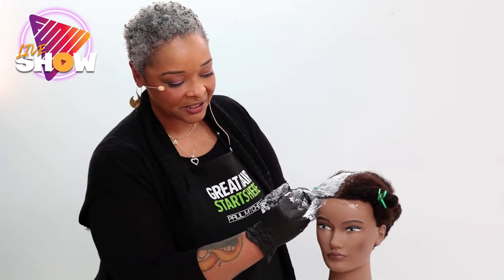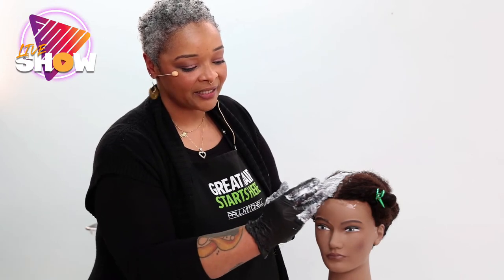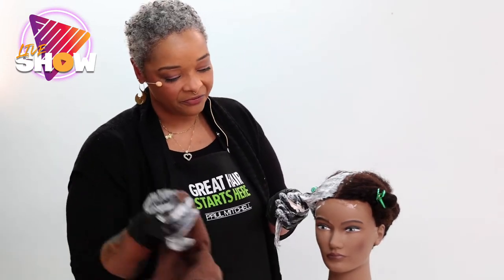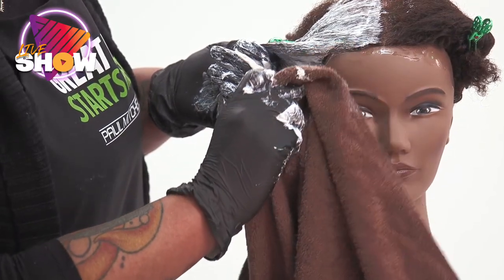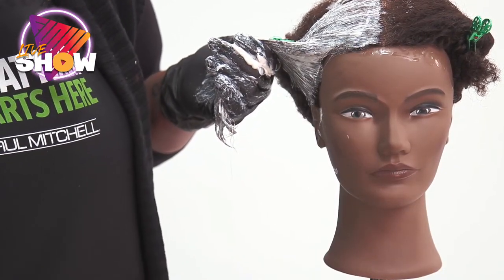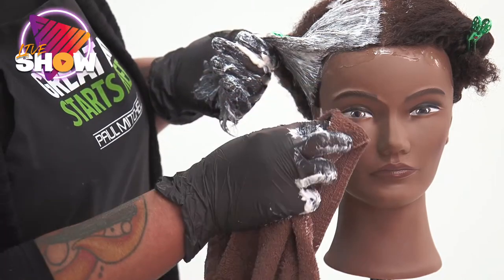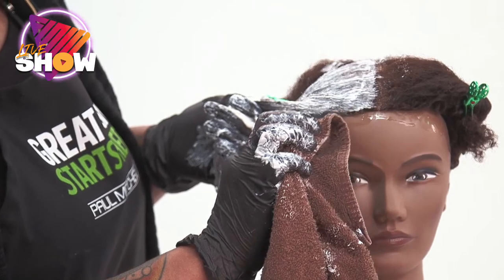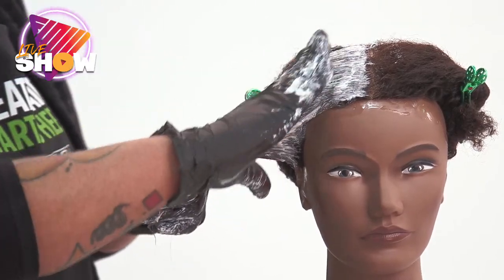Now, normally, I would be wiping that section off because I had just had some of the relaxer touch against the scalp. So always keep a towel or something on hand, which Matt did ask me, what else do I need? I said, I'll probably figure that out when I need it while we're on camera. So always keep a towel on hand just to make sure that you're not getting any of the relaxer on the skin, and you can just wipe that off, and very gently. You don't want to go in and scrub it off. You just want to gently wipe it. And then I usually have my Preservo still on hand, and then I just reapply that so that there's no irritation. So just always keep an eye out for what's going on with the rest of the hair, the skin, and everything, because you want this to be as pleasant of an experience as possible.